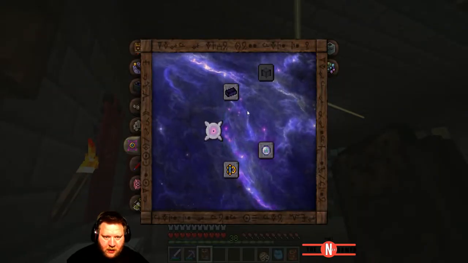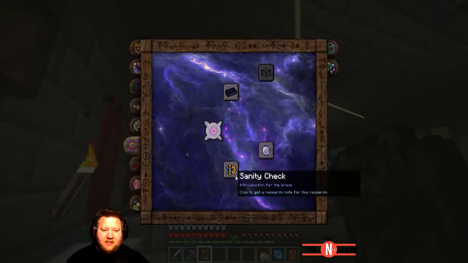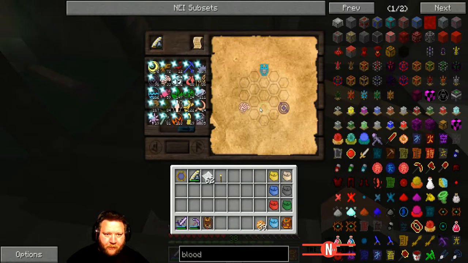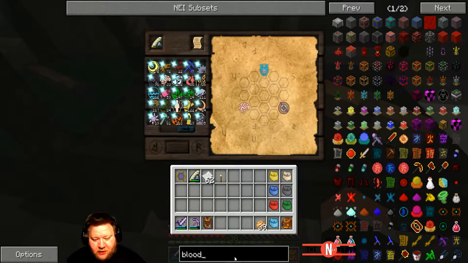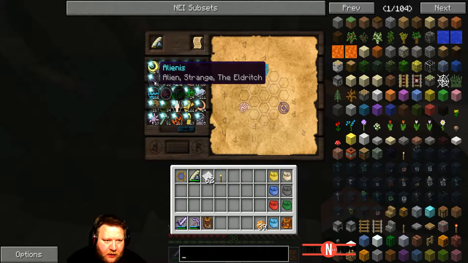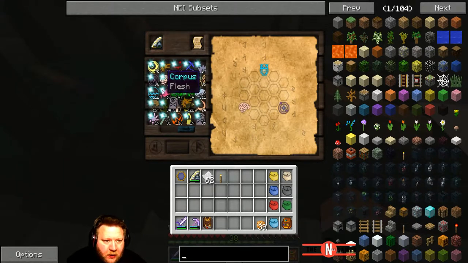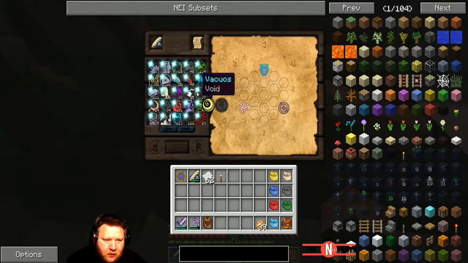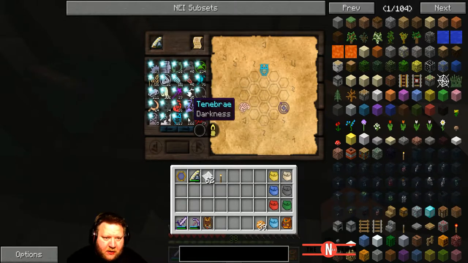Okay, to this, we're gonna make this one, the insanity checker. It's gonna be the one thing we're gonna make today, because we got so much warp now that bad things are happening to us. So yeah, damn. Okay, we got the mind, we got the bird, we got the galactic node here thingy. Alienus. Alienus is comprised of that and that. Vacuous and Tenebrae. Darkness.